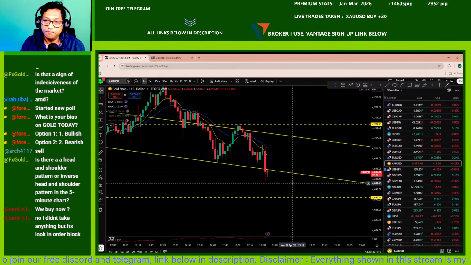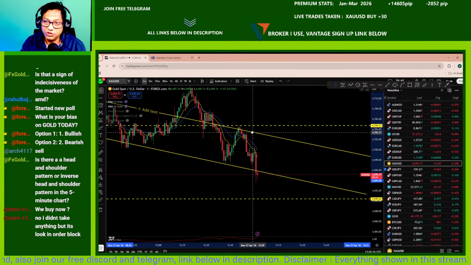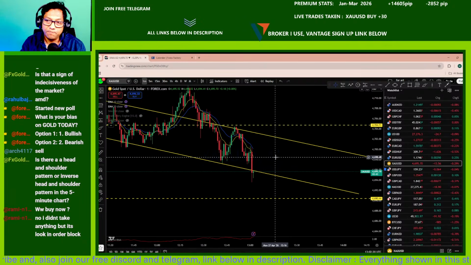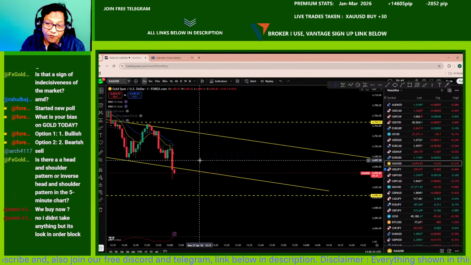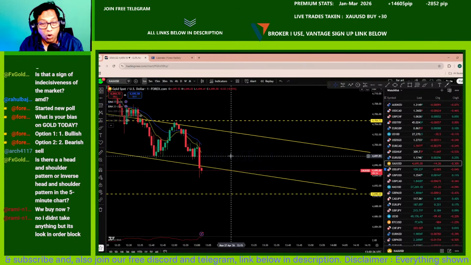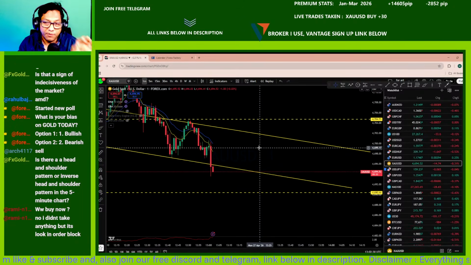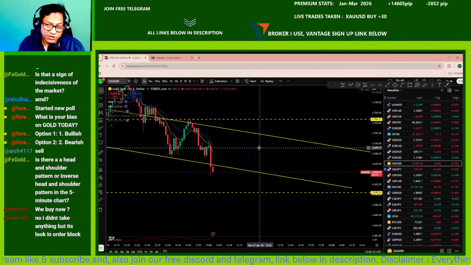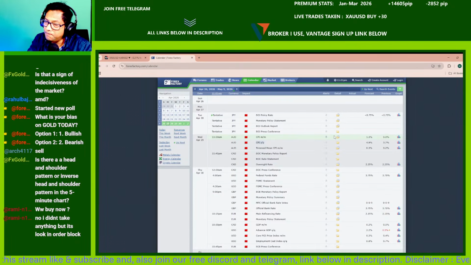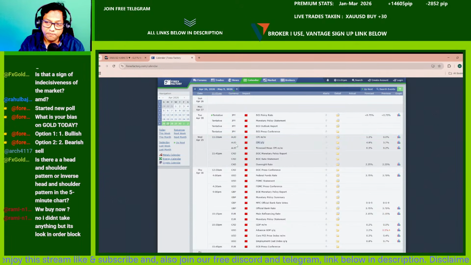For example, this is now a head and shoulders, and this is a trend line in this channel here. You want to see the market has overextended. That means in this falling market, the market has overbought on the lower time frame for us to be able to look for the entry. Patience is key, as we discussed, and I'm looking at it from that point of view. In the meantime, looking at the calendar, we are looking at AUD and also CAD.